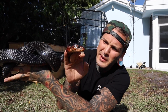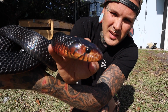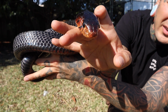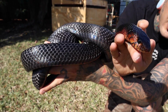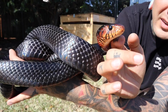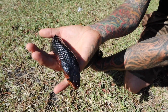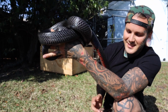Dope. You're awesome. Like, look at that head, man. Look at those eyes. Big black eyeballs. Such a cobra looking head. Like, look at that. That's cobra head all day. Just such a sick animal. Look how large those scales are by his jaw. Just, oh man, such a cool freaking animal. Like, look at the head of that thing. Look at the iridescent glow on that, man. Oh god, such a cool snake.